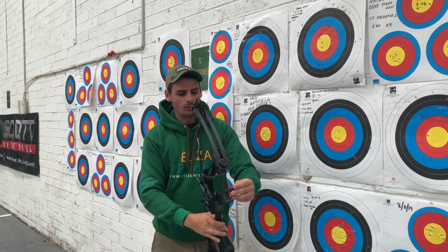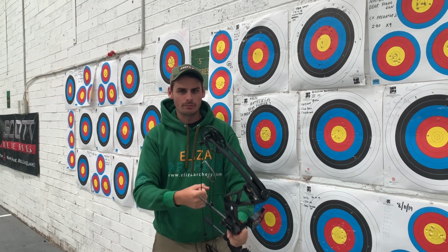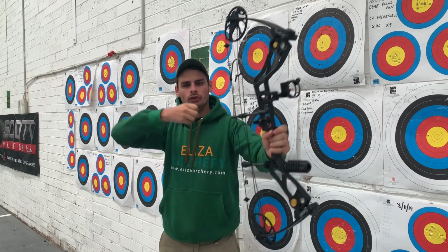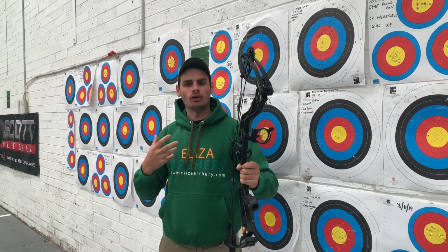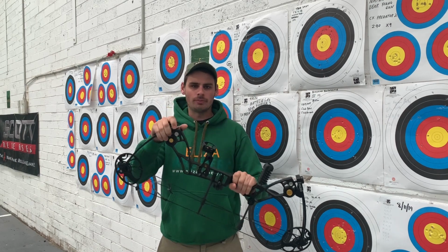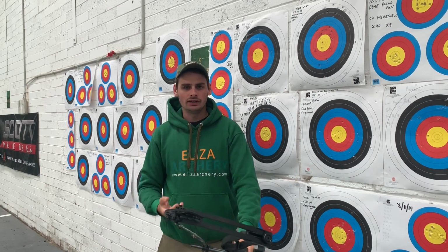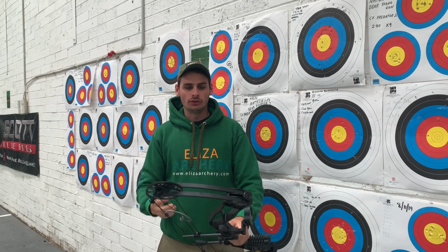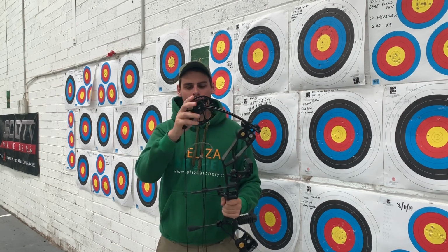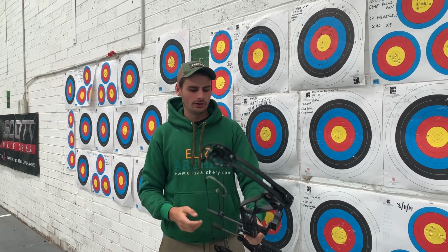Very obvious one, but one that people still seem to run into issues with is never fire the bow without an arrow. If you pull this bow back and let it go without an arrow in the bow, all the energy that would have gone into that arrow is going straight back into your brand new bow. In very rare cases, the bow will survive. Most of the cases you'll break a limb, warp a cam, or break a bowstring. So we never ever fire the bow without an arrow.